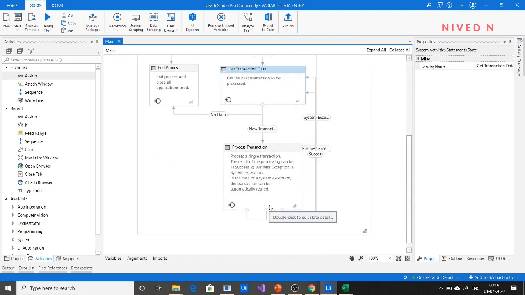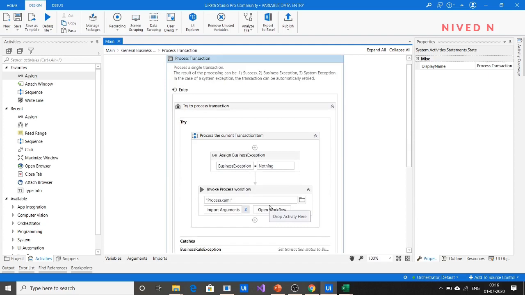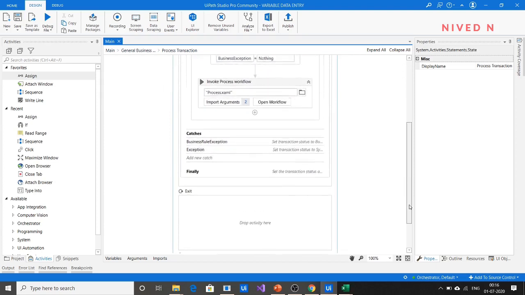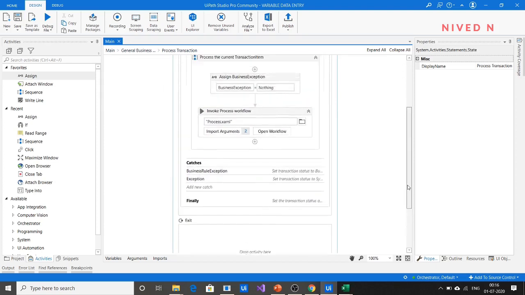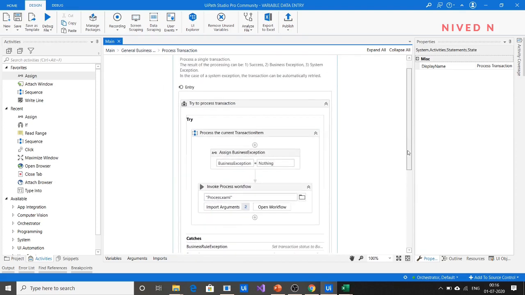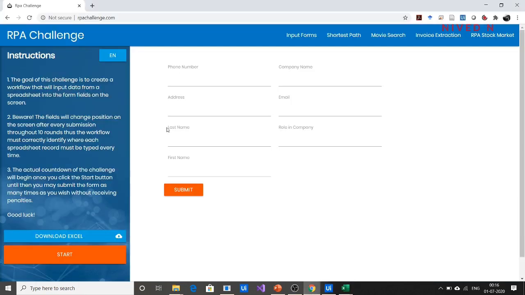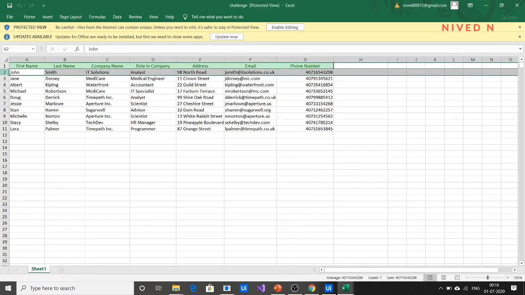Now we have to move to process transaction state. In process transaction state, whatever transaction item you have obtained as output, you have to type into the required fields.